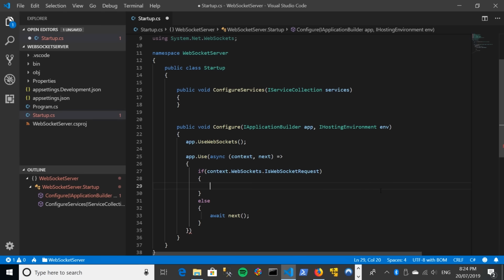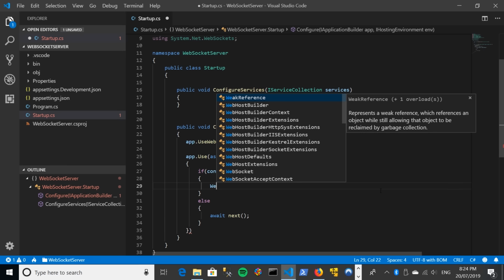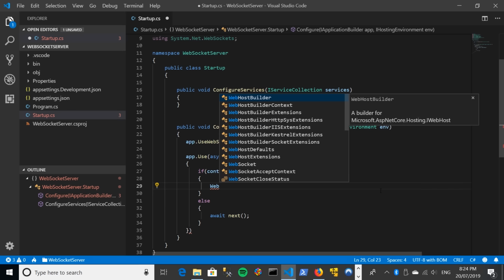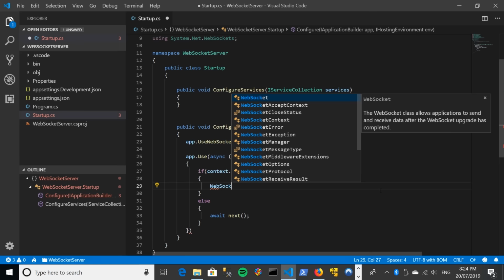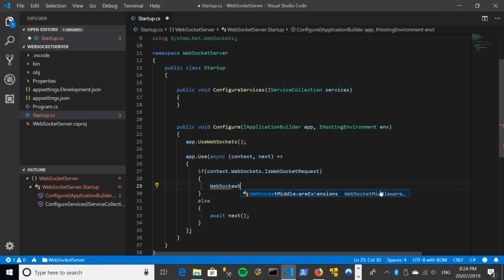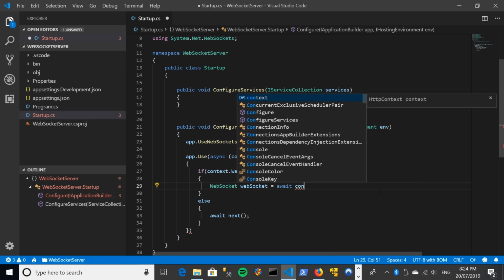So if we do have a WebSocket connection request, then we create a WebSocket object, assuming I can type it correctly, and we'll call it something like WebSocket. And again, we're going to use this await modifier here, and we're going to wait.